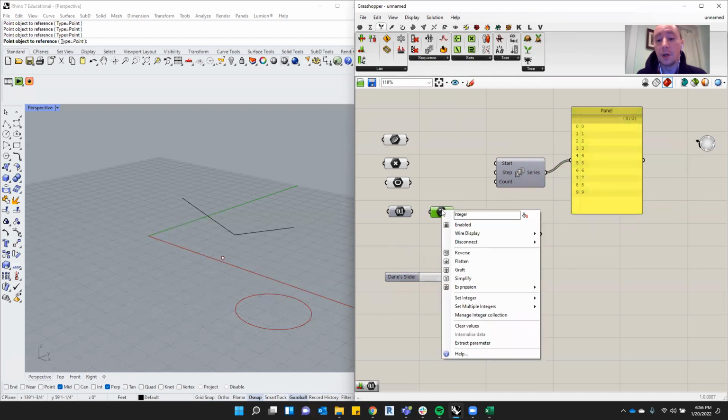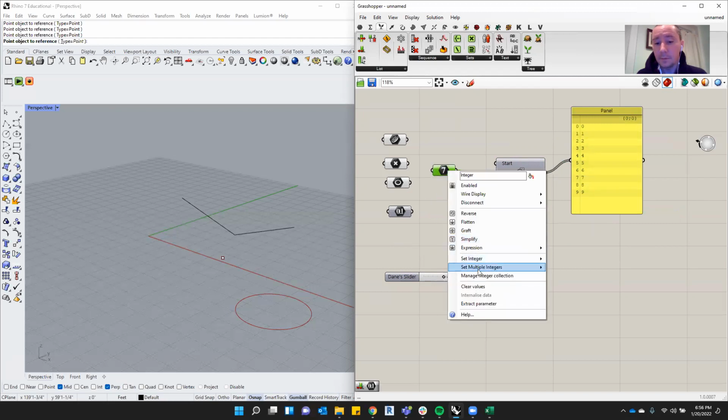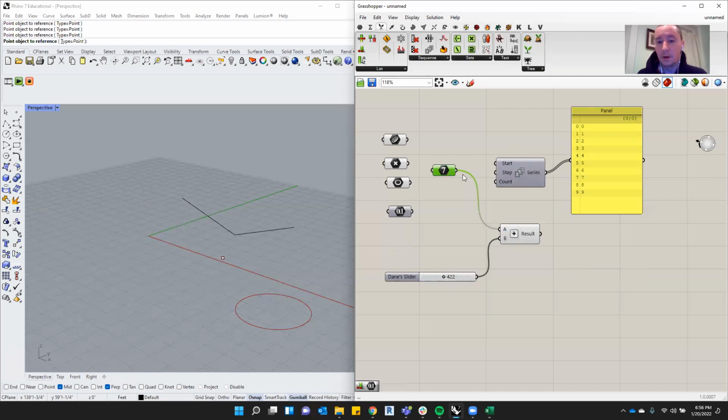So if I was to come in here to my integer, this is my integer. I'm going to set this integer to 11, plug this into the count, and you'll see that it's added 1 value there. That's 10. I could also say that I want it to start at 10. So you can plug the same node into multiple things, right? If I want to use this number for multiple reasons. So let's say I wanted it to start at 10. Or start at 11, I'm sorry.